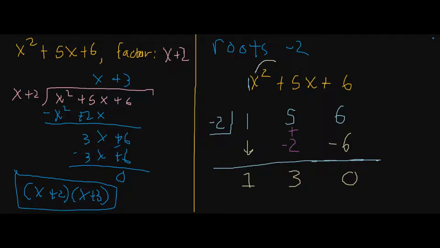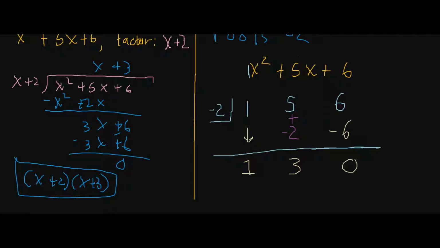If you notice, we started off with our equation with x to the second power. So when we're doing synthetic division, it's going to go down by 1. These numbers tell you the leading numbers in front of our equation. Look over here: there's basically a 1 here, and the 3 is right there. So if this is x squared, that means the number 1 is going to be 1x plus, and then we just go down to 3.